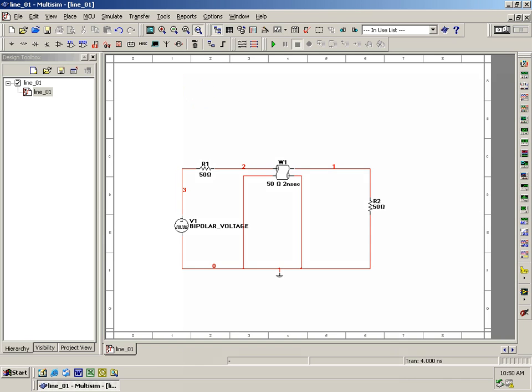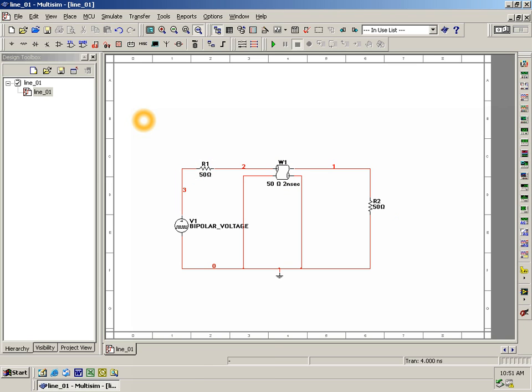So we've introduced a couple new concepts here. One is we've got a transmission line, which is a lossless transmission line to start with. We've got a balanced system, and the impedance is matched. We have a 50 ohm load resistor, a 50 ohm transmission line, and a 50 ohm source.